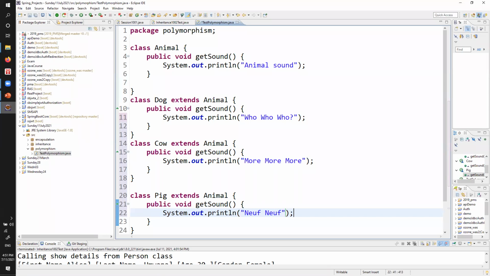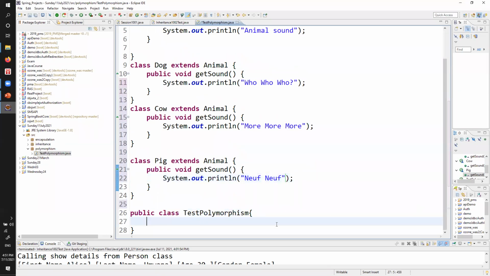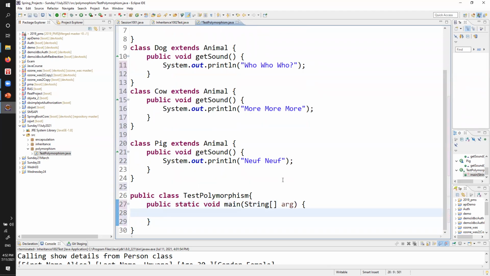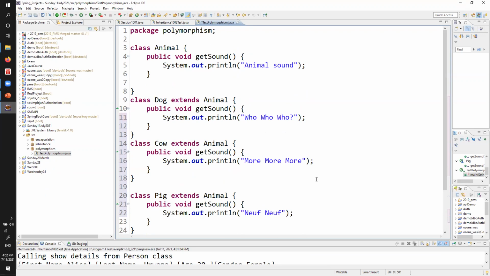It's just for illustration purposes. Now when you come back here, we should have a public static void main, with a String and some arguments. So now we are more interested in runtime polymorphism, because compilation time we know we did the method overloading, we should not have any problem.